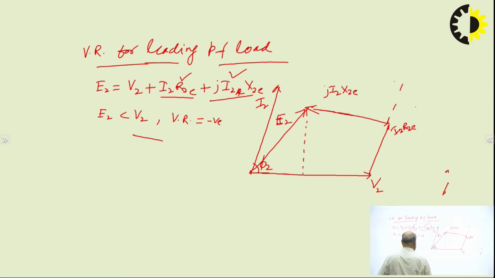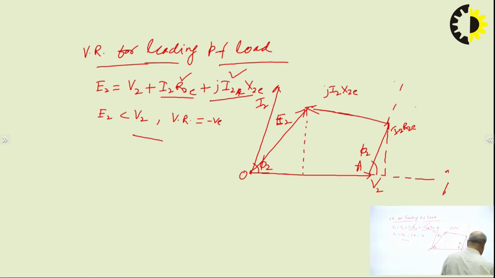Let us name these points. Suppose this is O and this is A. Now extend this also like this and draw a perpendicular from here. So we can see that this angle will be phi 2, because this line is extended horizontally and this line is parallel to this line. So that is why this angle will also be phi 2, because this angle is phi 2.